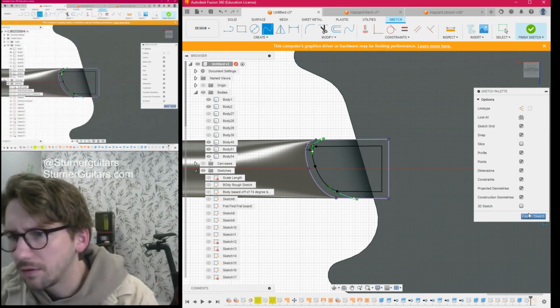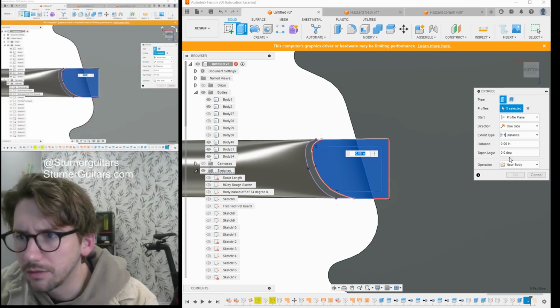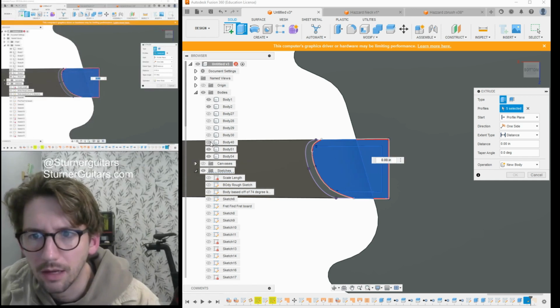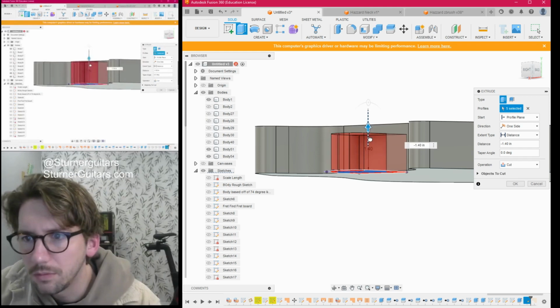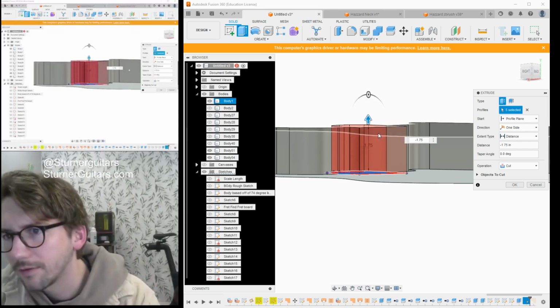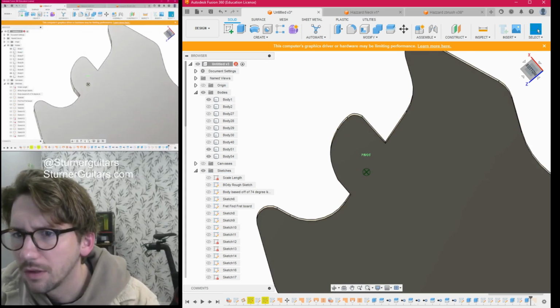Alright, finish sketch. Then I'm going to hit Q. I'm going to project all this geometry, but first I have to turn the back of the neck off. And again, this is why if you were smart like I'm not, you would name all of your bodies, but I don't because I'm a moron. It's negative 1.75. Alright, and instead of cut, I'm going to have it join. Okay, great. So now we got that.